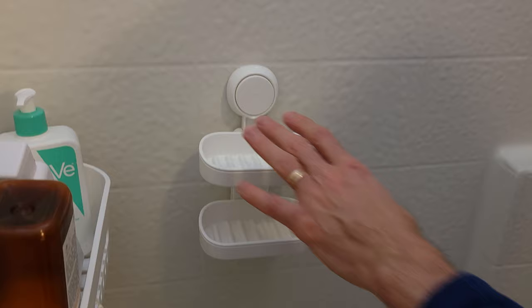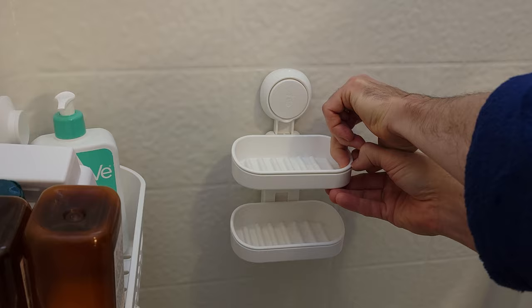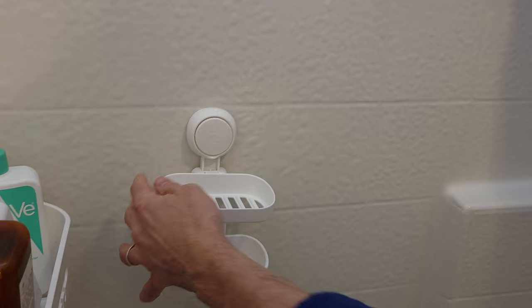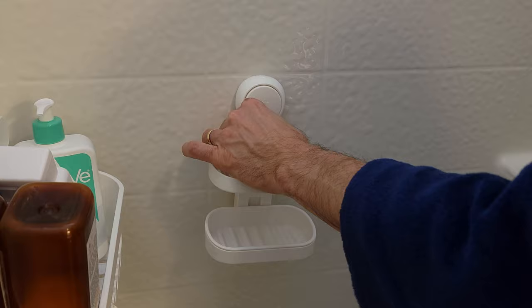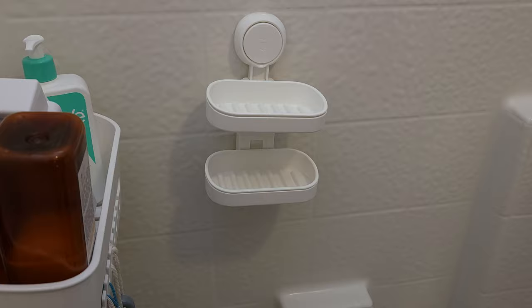This should hold about five kg. And then these little things come out — these come right out, so if you wanted to, that rotates too. You could take these off, or you could just leave it like that. There's a hole in the top, or you could put these in there too.